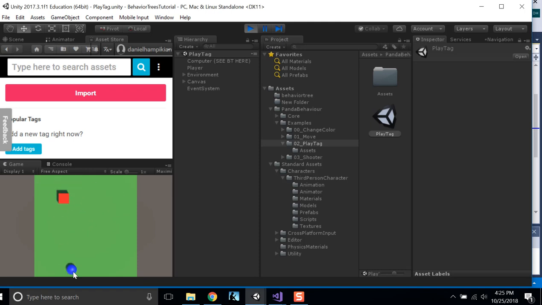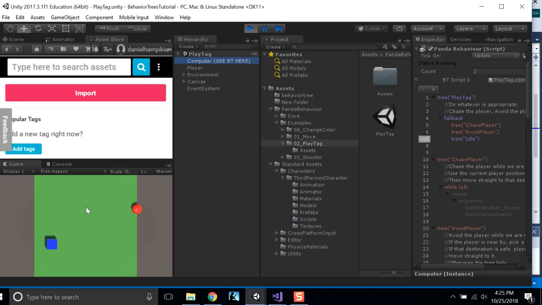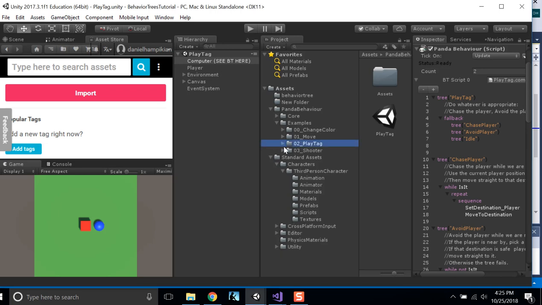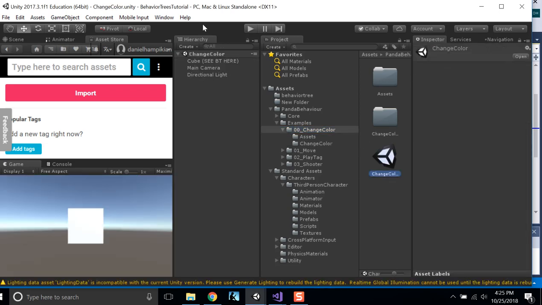All right, so in Panda behavior tree, take a look at their examples. They have a nice play tag example. We're going to implement something similar to this. You'll see we have a square that runs away. We tag it and it tries to get us. And if you take a look at the computer, there is this behavior tree right here, and you can see those nodes light up as certain things happen.